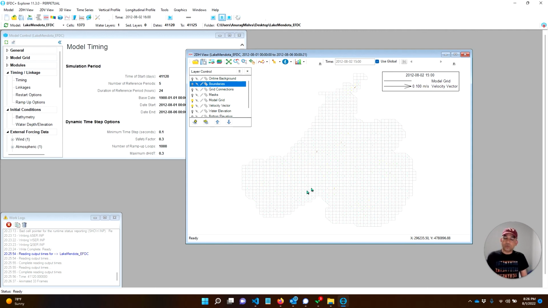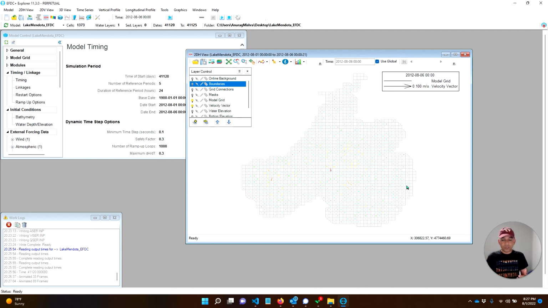So you can see that the water is flowing in different parts, and these are the velocities. I should probably increase this to be more visible. But as you can see, there are things happening. The water is flowing from the different cells and going out. And it's a simple hydrodynamic model. There are no other processes occurring. But this gives you a skeleton to get started with the EFDC model. And later on, you can bring in all other information like the salinity, temperature, water quality, chemical fate, and transport.